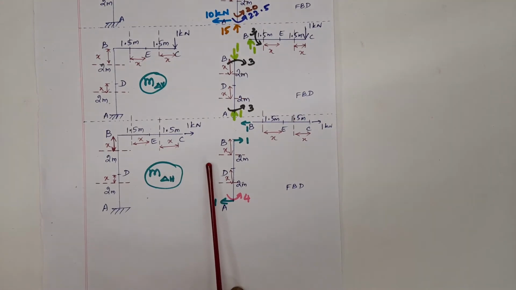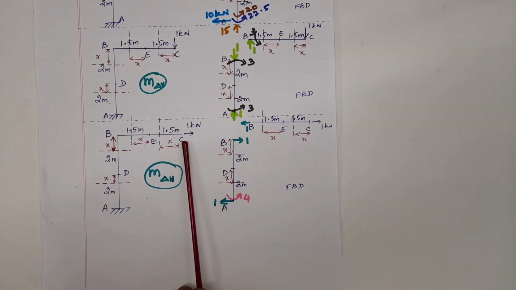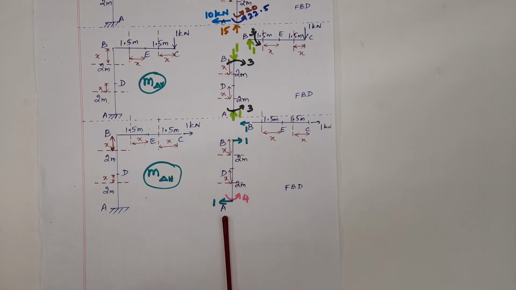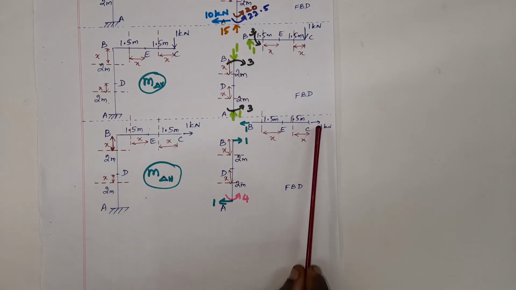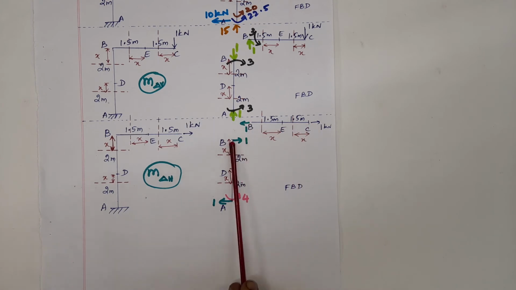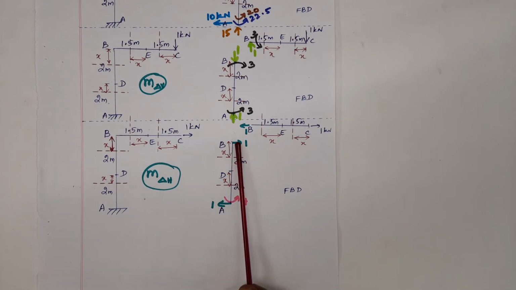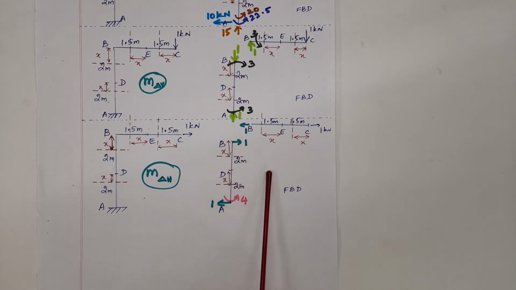Next, my MH expression. Here I have given a unit horizontal load at C to determine my horizontal deflection. With this unit load, internal reactions are marked equal and opposite starting from C and proceeding towards A. This is acting axially till B. So at B, check the direction of 1 kilonewton. It is acting axial. From this point B up till A, the distance is 4 meter. The moment caused due to the unit internal reaction will be 1 into 4 acting in the clockwise direction. Resistance will be in the anti-clockwise direction. So this diagram has to be taken for writing my MH expressions.